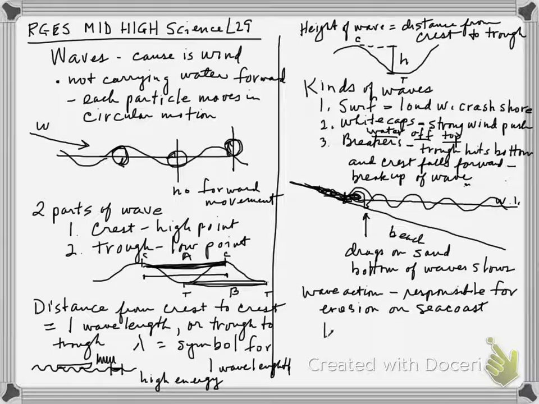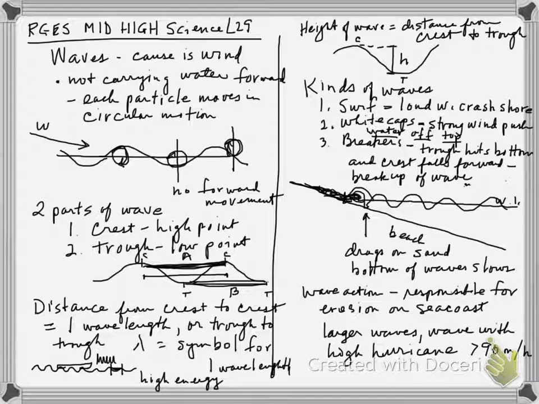So the larger waves, or waves with great wind, we think of a hurricane being one of the worst things on a seacoast. So with hurricanes, you're looking at winds upwards of 90 miles per hour. And when the wind's like that, and of course they've stirred the water up, the waves reach far up the beach, and they hit what normally isn't hit by the water, and it erodes the land. So you have a lot of erosion with a hurricane situation.